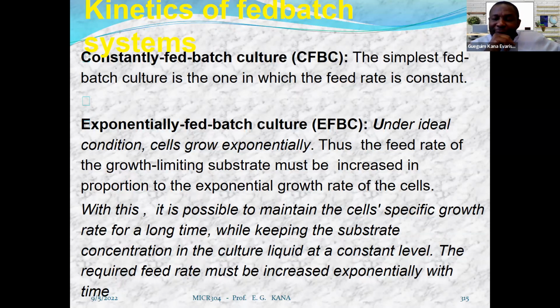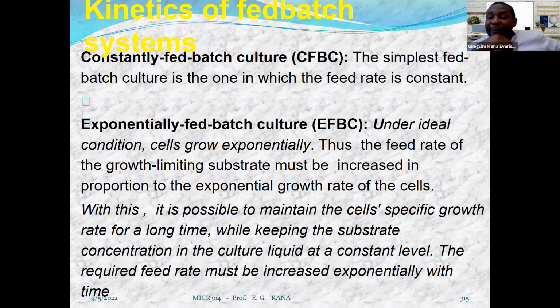Do you agree with me that if that duck is being fed 1 gram of food from the day it was born, and you maintain 1 gram of food, you're going to reach a point whereby the rate of growth of the duck will decrease actually. If the duck was adding 1 kg every day and you feed it constantly, you agree with me that the demand in feed, nutrients, will have to increase as time goes on. When you have a reactor, you have a population of cells that naturally grow exponentially.